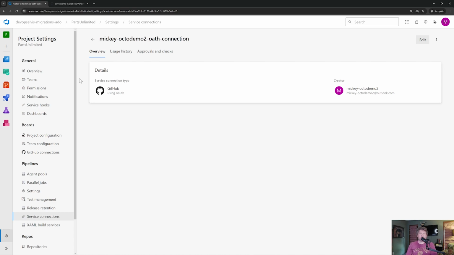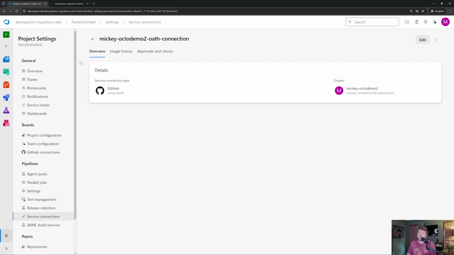which is good because I don't want other people accidentally or even on purpose using that service connection, because that's my service connection. It's connecting as me, which means it's going to have access to any repositories that I have access to. So while using an OAuth connection, it was pretty easy to set up and use, you do want to be careful to make sure that you don't make it where anybody could access that, because then they are connecting as you. They are running as you. And that probably would not make security people very happy.